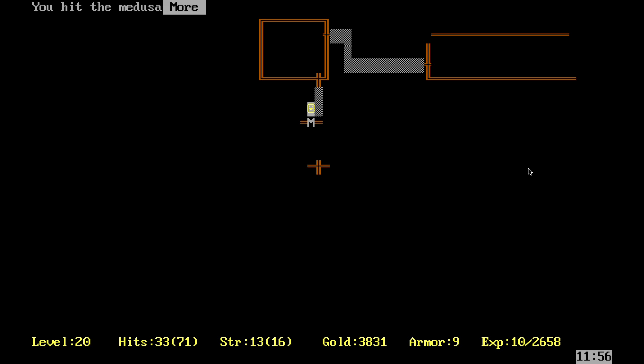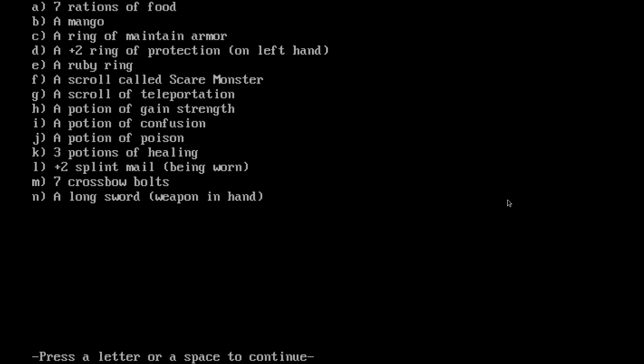Medusa hits. How much damage? Holy shit, we're almost dead. How much damage does the Medusa deal? 21 on average. Okay, Mr. Lucky. How much HP? I don't have the monster's HP next to me. That's ridiculous. Quaff a potion of healing.